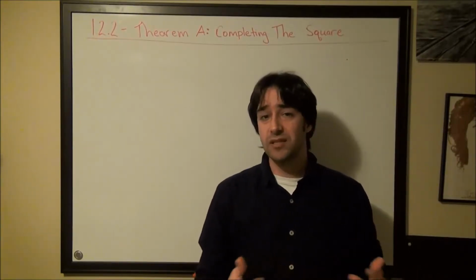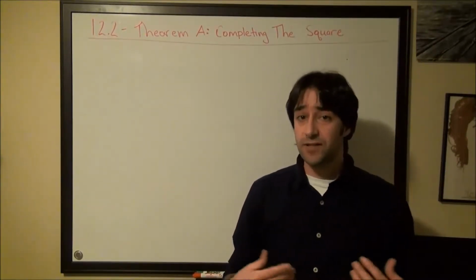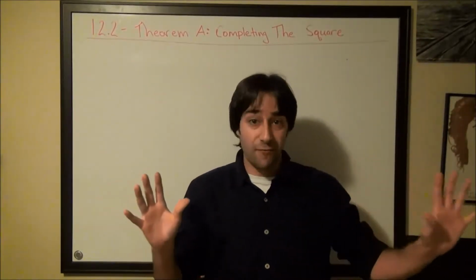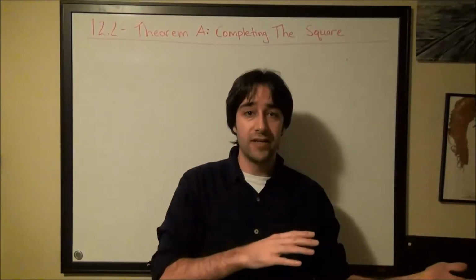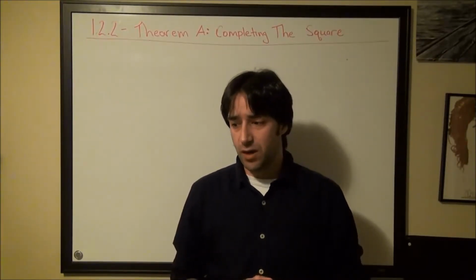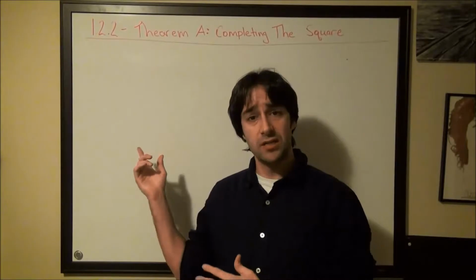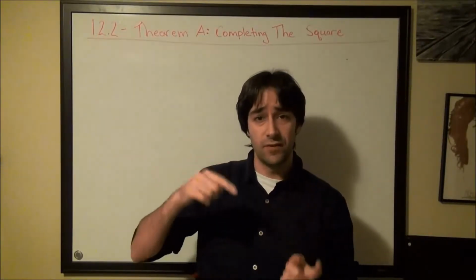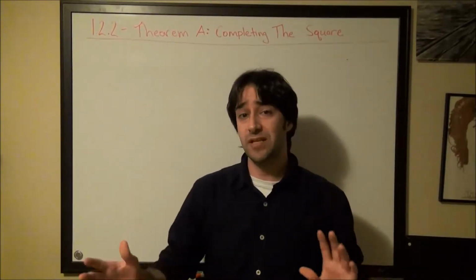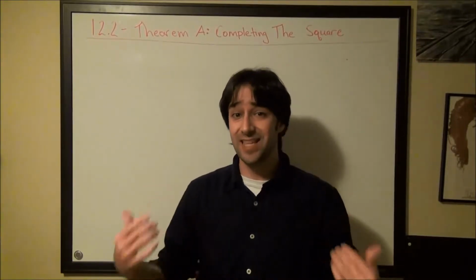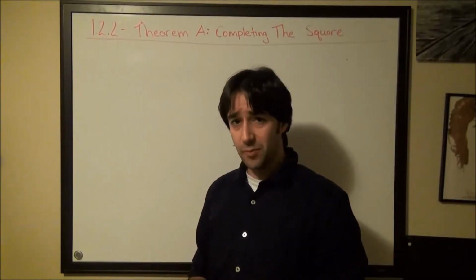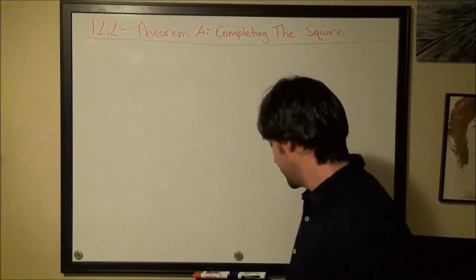Completing the square allows us to deal with quadratic functions in a couple of different ways. First of all, we can use it to derive the so-called quadratic formula, which can be used generally to find the roots of any quadratic function. But aside from that, we can also use completing the square to change a quadratic function into the so-called vertex point format. We're going to do that today, and then we'll talk about some of the information we can extract from the quadratic function in this format. So, the first step, whenever you're dealing with a particular function, is to write the function down.